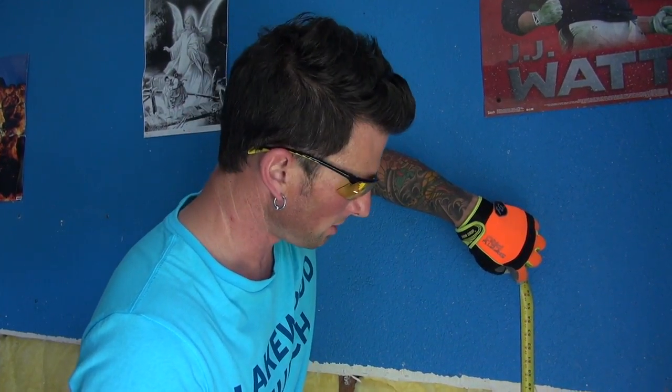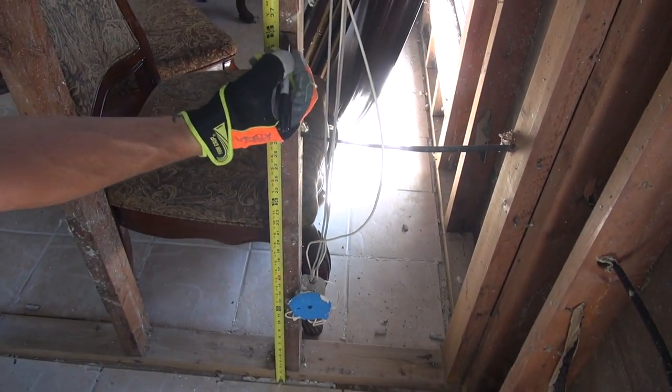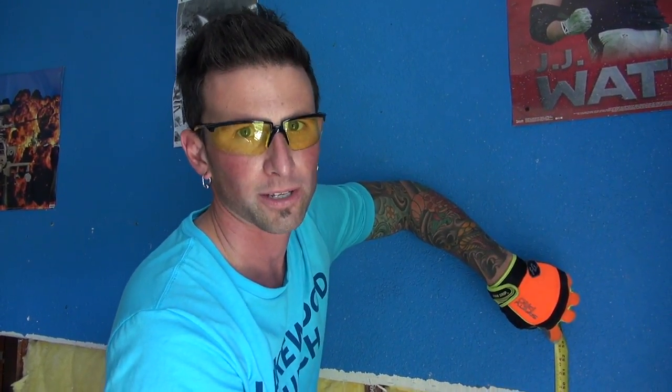Next, we're going to take the sheetrock off the walls. The sheetrock is going to be very wet and perhaps even moldy, so make sure you have your mask, safety goggles, and gloves on. It might also be a good idea to put on nitrile or latex gloves underneath your heavy-duty gloves to keep them from getting soaking wet. It's important to know where the flooding reached in your home — you can see the water line on your walls and doors. If the water line was at three feet, you're going to want to take the sheetrock off up an additional 12 inches. Here they've already removed sheetrock at four feet.